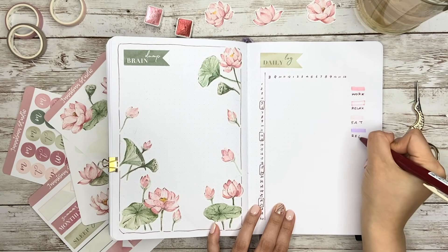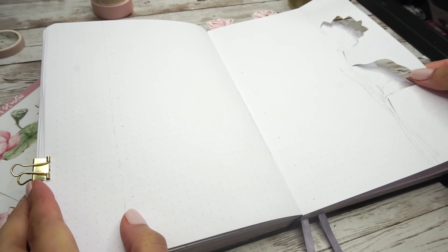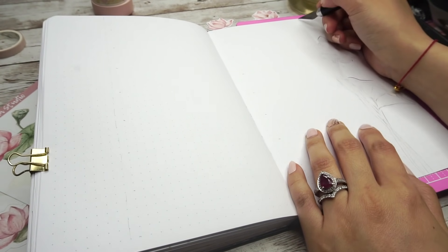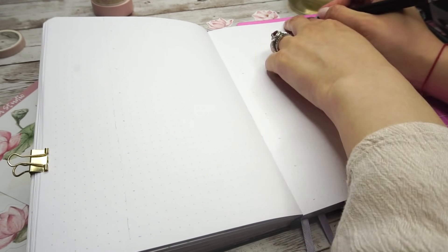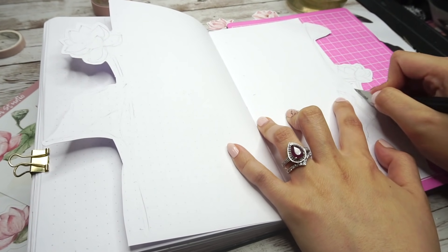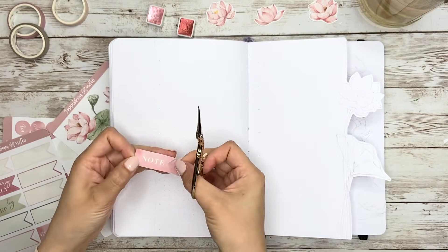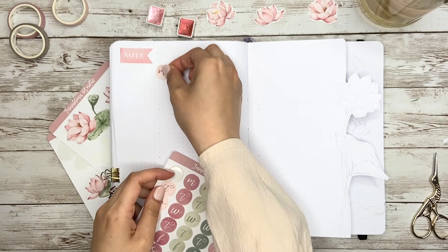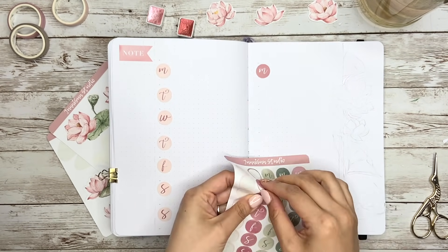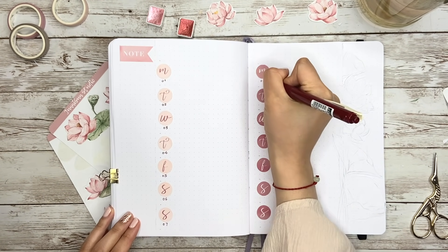And finally, we're on the weekly spread. I love Dutch door, so I've already done some preparation by cutting out the rough shape of the drawing I want to make on the edge, and now I'm going to finish it. Before drawing the flowers, let me place the notes section on the left side first. One thing I like about Dutch door is that I can have the notes section available on the side whenever I need to write things down. As for the weekly layout, this month I want to go back to two weeks per spread design. You can adjust it to one week per spread, which is probably more commonly used if you have a long to-do list or prefer to have more space.